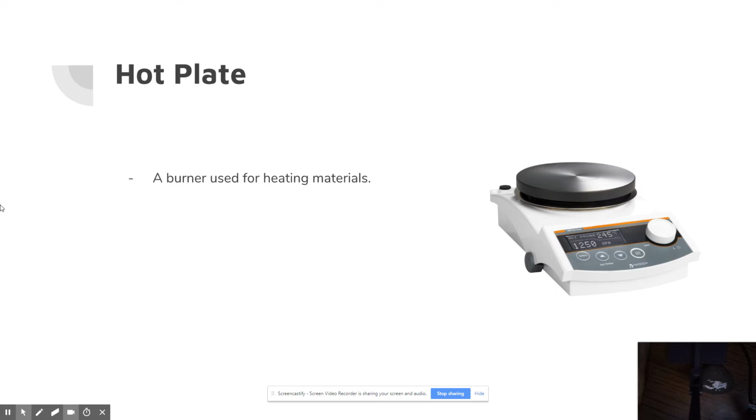All right, a hot plate, which is just a burner used for heating materials. I have one in the room. I really want to bring in a pot and start boiling water and showing y'all evaporation, but I'm kind of still leery because of my classroom behavior. So let's get that under control so I can do this kind of stuff. Anyway, a hot plate is just a burner used for heating materials. A lot of single college kids buy one of these when they go to college so they can make some ramen noodles.